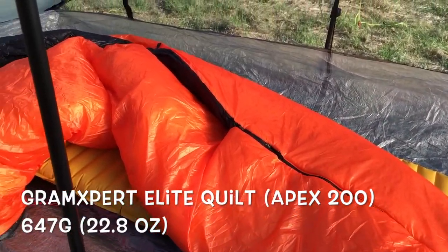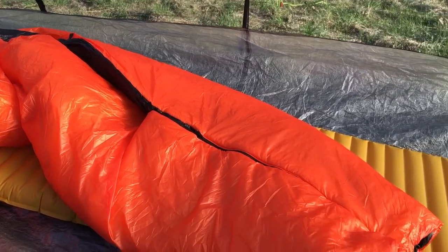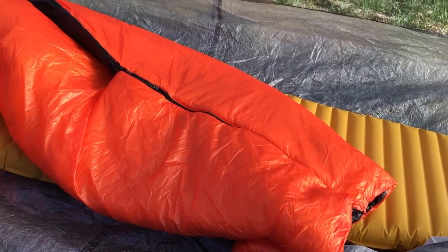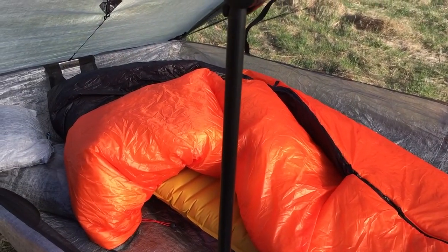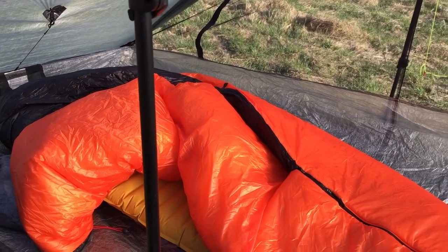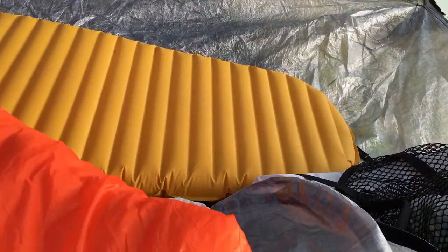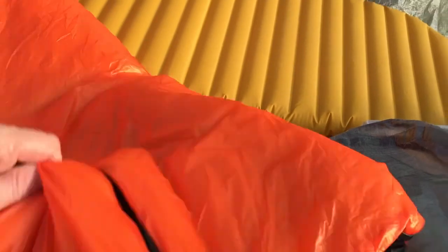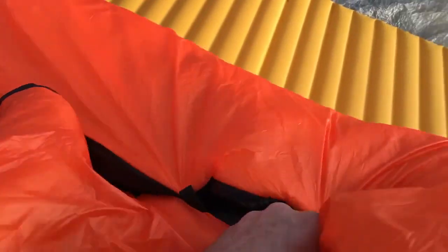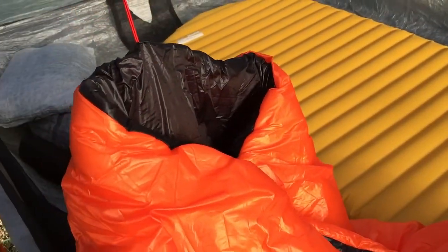This is my Graham Expert Elite synthetic quilt. The insulation is Apex 200, and it's rated to a comfort temperature of -1. I tried it a couple of weeks ago, and that was too cold for me. So I would say it's round about 3 degrees or something comfort temperature. That's my opinion. So it's got this 50 centimeter zip, and then it's got these clips, 1, 2, 3, 4, 5 clips, and then it's got a bungee cord here so you can tighten it up.